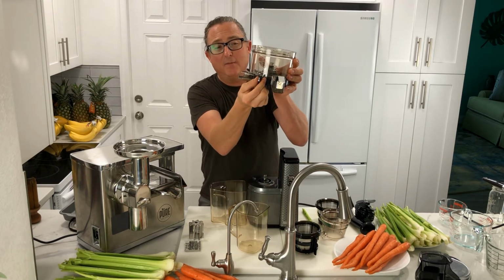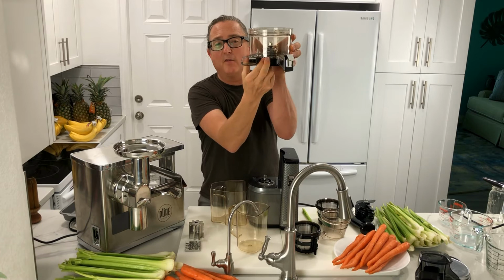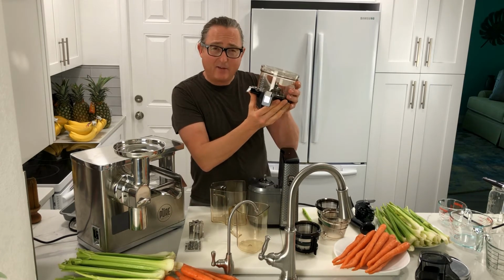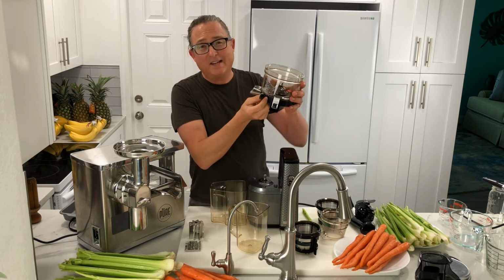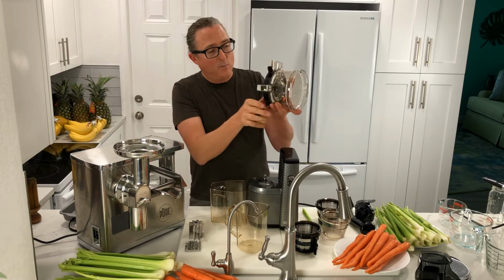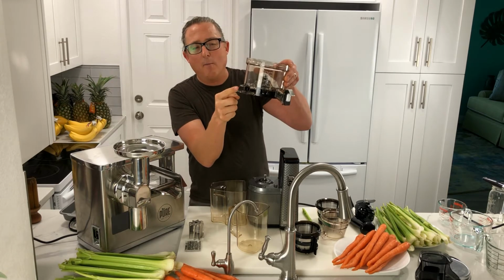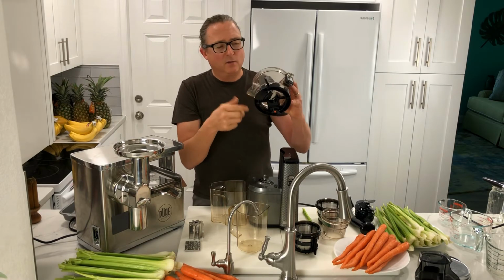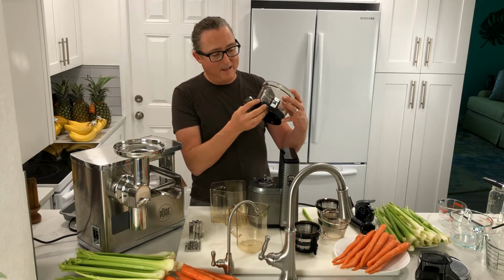It has a closed setting, a halfway, midway setting, and then a fully open setting. Nama asks that you keep this closed to start juicing, and when you get up to approximately 13.5 ounces, or 400 milliliters, you open this up to halfway, and what that does is open up this little flap at the bottom, which will begin to allow more pulp to come out of the pulp chute. So it's a little extra thing to keep track of and pay attention to, especially if you're juicing quite a lot of volume. You kind of have to remember, okay, I'm up to 400 milliliters or 13.5 ounces. Let me open this up.